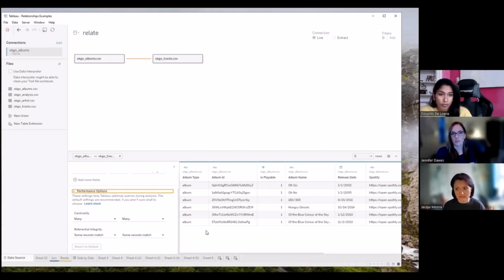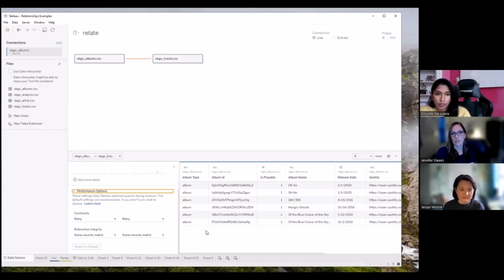You don't know how many records from each are going to be on either side. And then referential integrity. If you know for absolutely positively sure that every record in every table is going to have a match, then you can specify that they always match.